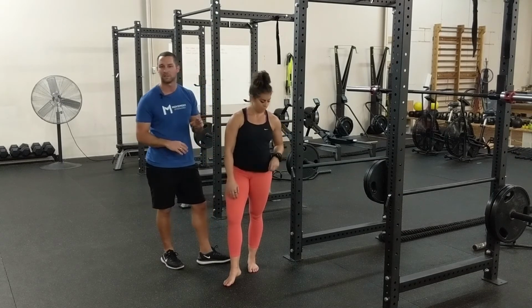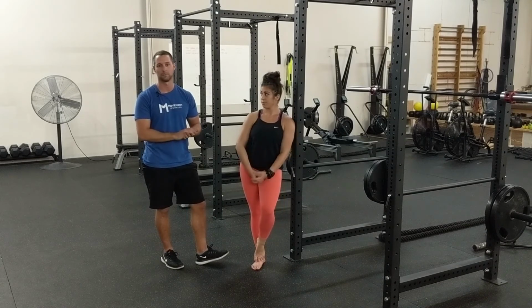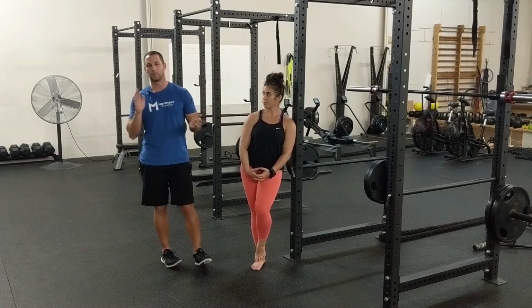If you have that pinching, back out of the stretch, don't push into it, but that's again a sign that you need to get that shoulder joint assessed by a clinician. Again, we just covered a shoulder external rotation stretch with PAILs rails.